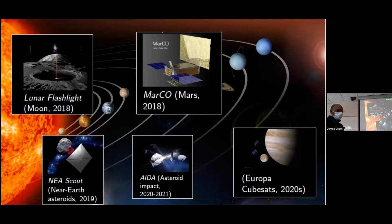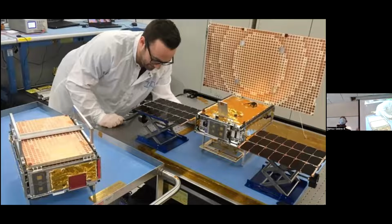And NASA has a whole set of missions on the books planned that are going to be based on CubeSats. This chart is a little bit dated because it says 2019. That's going to go out on, I guess, the first Artemis mission, with CubeSats hitching a ride on it. However, a pair of CubeSats called MarCO A and B actually made history back in 2018. They're the first CubeSats to be used in deep space, and they ended up going around and actually orbiting Mars, right? So that's the pair of them, somewhere, I'm guessing JPL, while they're being put together.